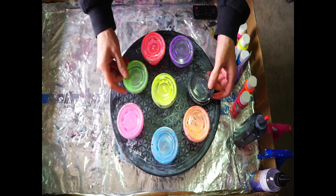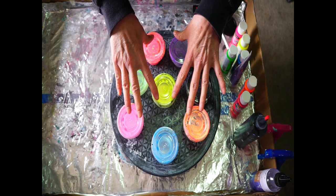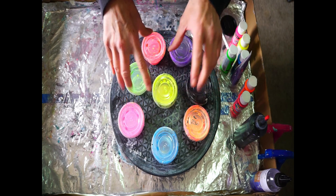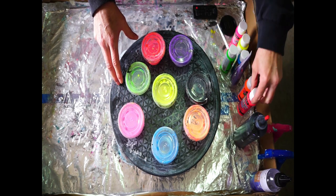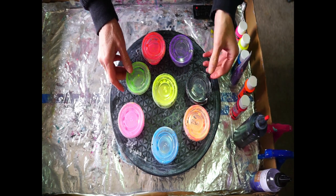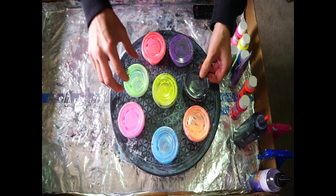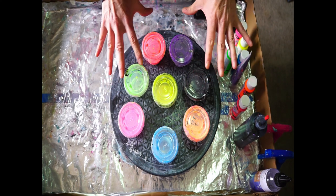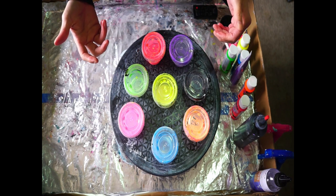Okay, so we're going to go ahead and mix all these 3-to-1: 3 parts Floetrol to 1 part paint. And then I'm going to add a little water. I'm going to go ahead and stop here. We'll get them primarily mixed up to the water phase, and then that way you can see how much water I'm putting in.